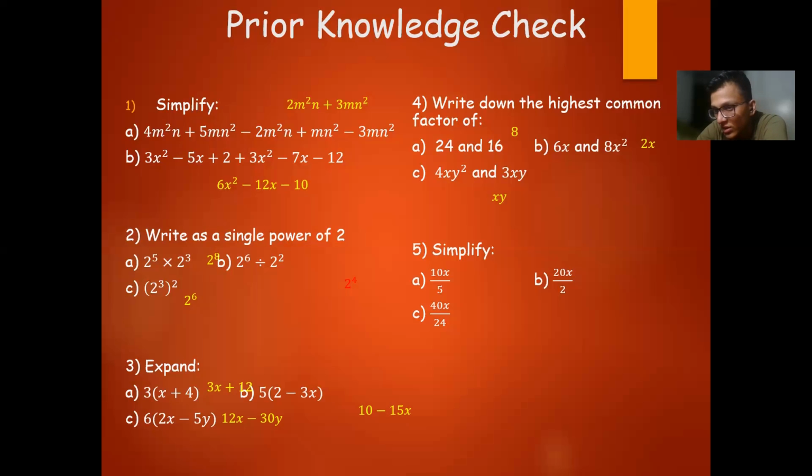The last question is very simple. It's asking us to simplify. So basically, we should look at both tables, look at the similarities in the tables and see if we can simplify the numerator or denominator. The first one would be 2x. The second one would be 10x. And lastly, it would be 5x by 3. And because the last one comes in table 8, we can take out 8 from both the terms, and then we're left with 5x by 3.